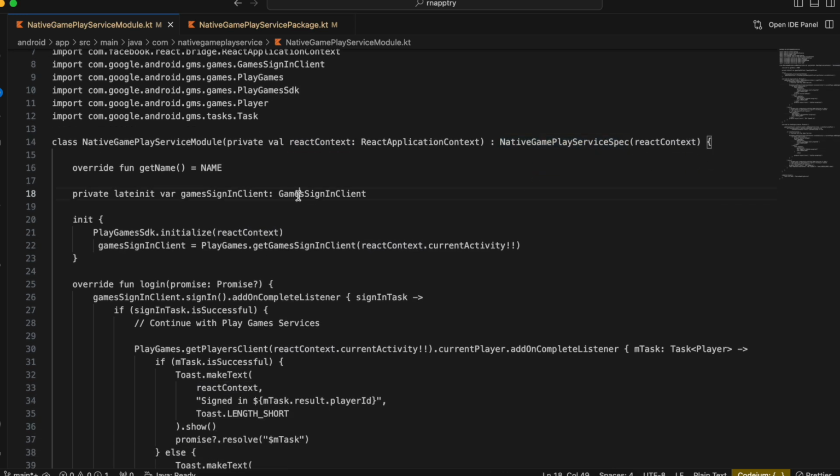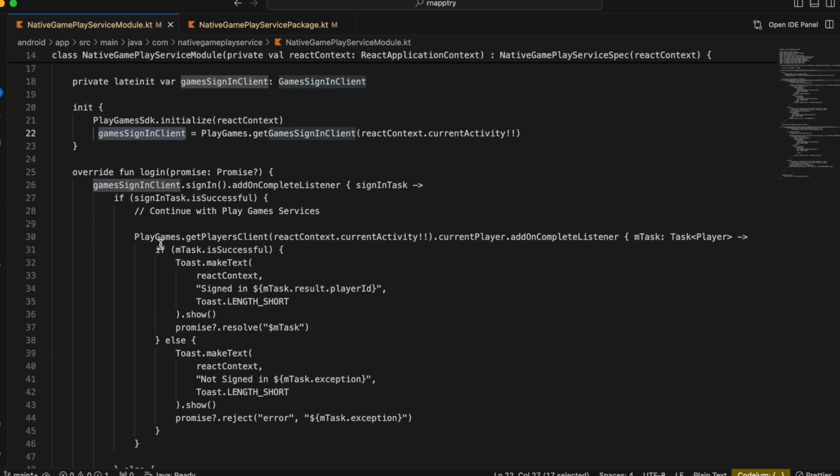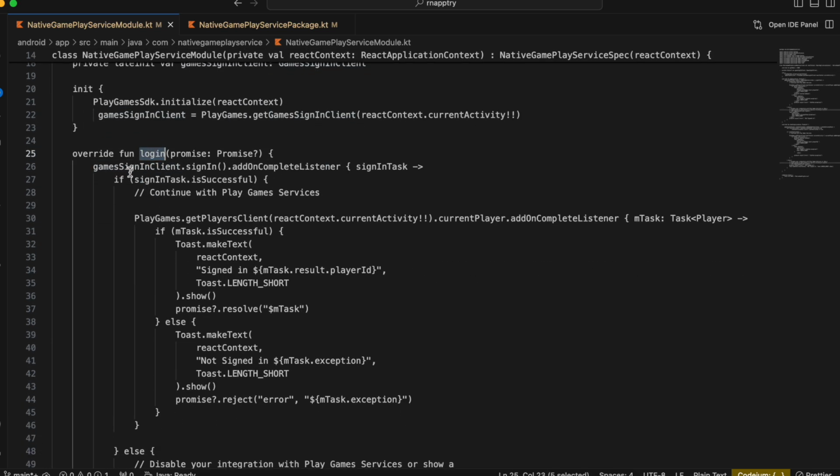And here we just do gameSignInClient, and inside the init method we initialize our Play Games SDK as well as initialize this particular variable. Then here is our login method, so we just do gameSignInClient.signIn, addOnCompleteListener, PlayGames.getPlayersClient, and pass our activity, currentPlayer.addOnCompleteListener.